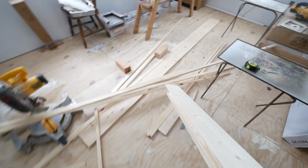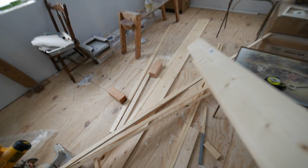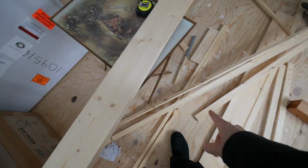I know this room is turning into a disaster. I've had a lot of work going on. Don't mind these little scraps. I'm making something special with these.